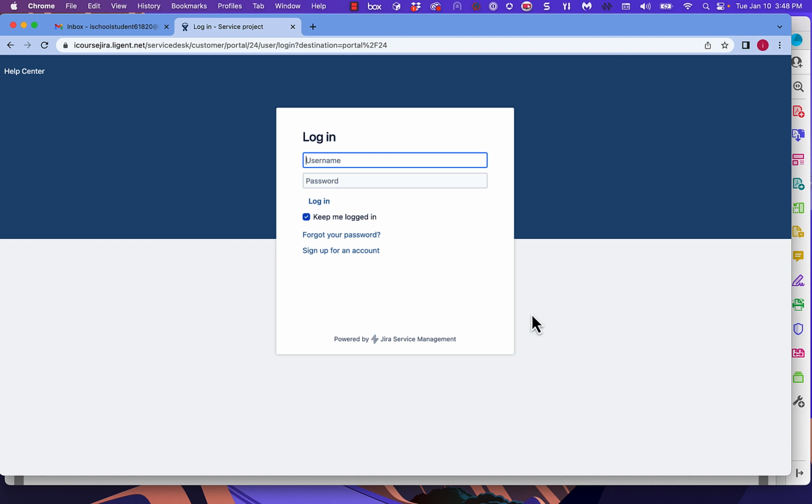Because I'm not logged in, it gives me a login page. Now, there are some people who have probably already had a course with me. If you're already known on this server because you were in another course and used the service desk for that, you can use the same username and password that you use for that and just log in.